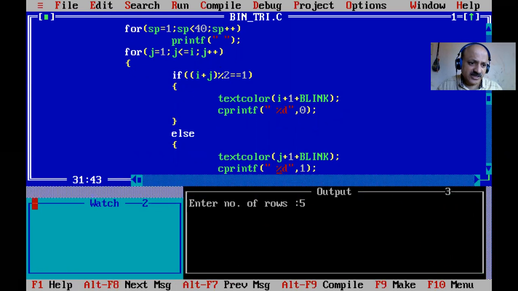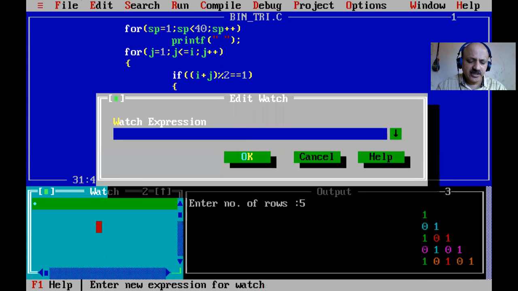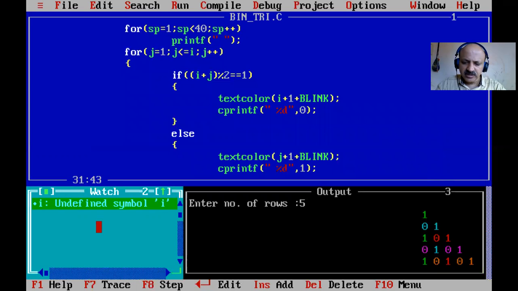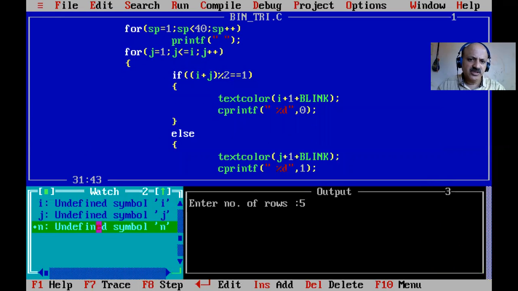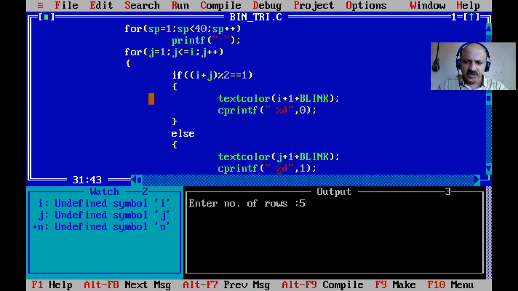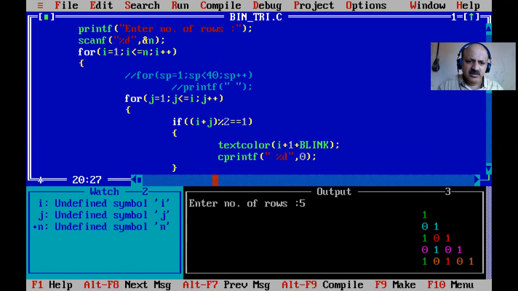So we can adjust our screen, and then step by step understand how it is printed, by taking first I, then j, and then the number of rows as n. Only 3 variables we have to use. So I first make this space a comment line because we cannot waste our time in tracing. It is printed directly here, and step by step we only view 1 to 4, and then I assign the number of rows as 4. You can understand it very easily, but we have to test the main core logic.